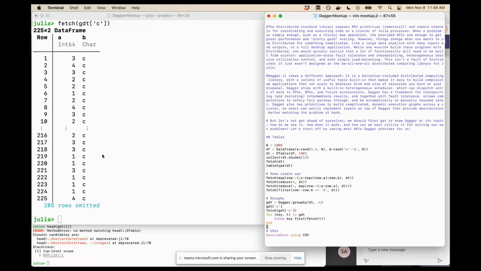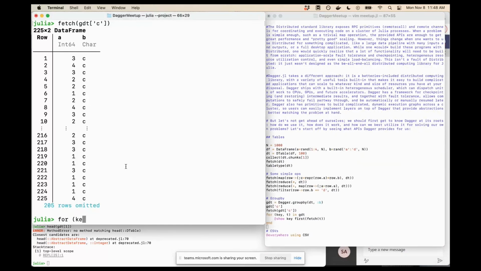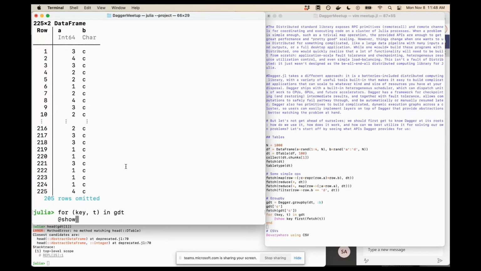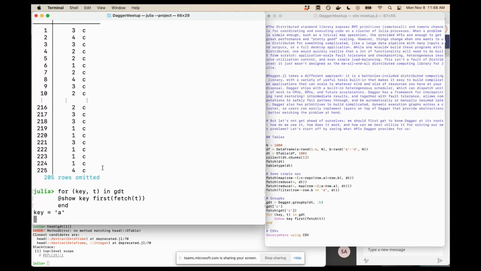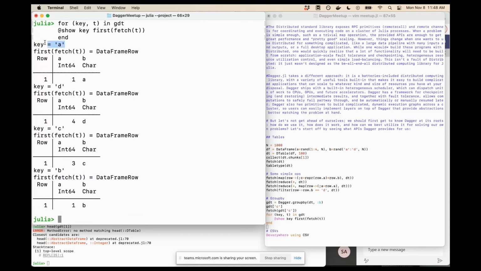If you're doing this in the REPL and you're working with a table that doesn't have a whole lot of unique values in the column you're grouping by, you can actually iterate over all of those groupings. This makes it easy to do exploratory data analysis. Here we can see that we get a key, and if we look at the first row of that table that's returned, we can see they match A, D and D, C and C, etc. So pretty straightforward. So now let's move on.